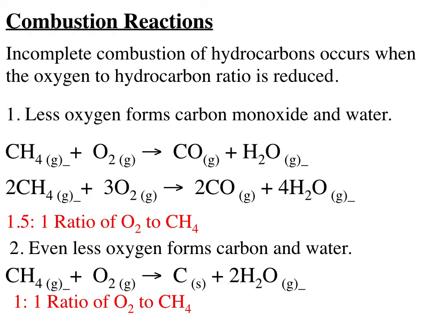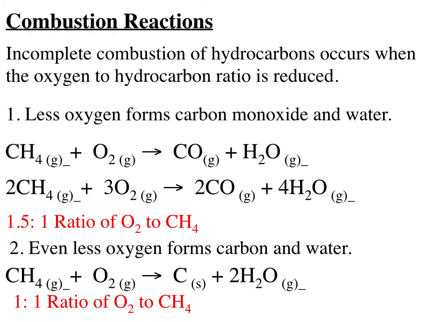Now, when I balance this same equation that I saw on the previous slide, I end up with the coefficients 2CH4 plus 3O2 to form the carbon monoxide and water vapor. Now notice that's a 1.5 to 1 ratio of O2 to fuel. Complete combustion was a 2 to 1 ratio. So by not providing enough oxygen to the reaction, lowering the stoichiometric ratio of the oxygen to fuel, I will get these products formed, which again are lethal.